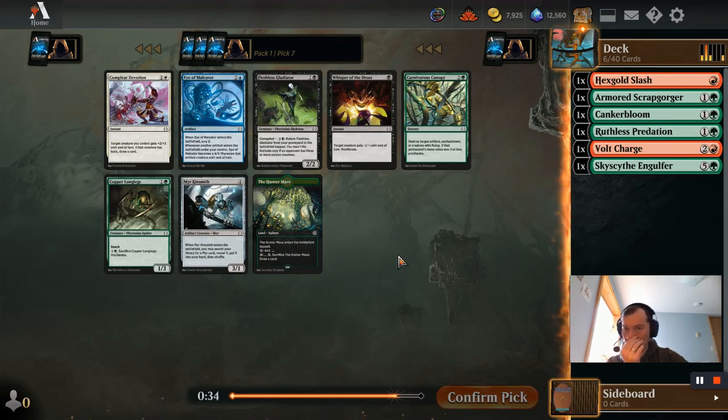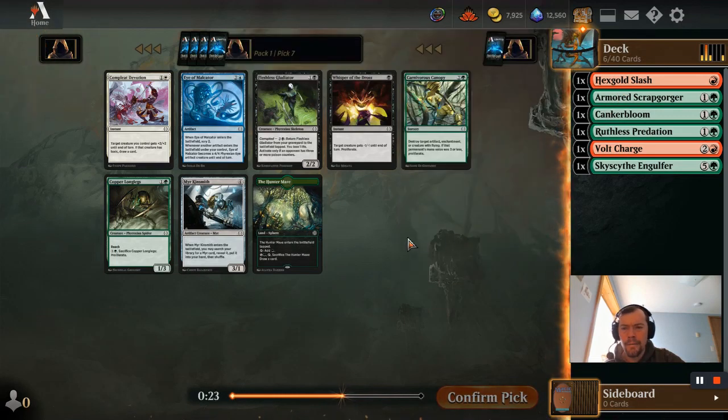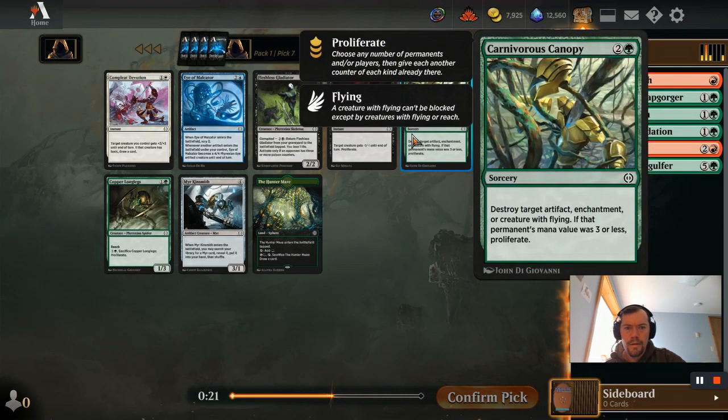Okay, here, some decent black. It's important to note there's no more red, but the slash, I think I got pick 4 or 5, so that might not mean anything. I might take the Canopy here. I'm pretty impressed with it so far. It has a surprising amount of targets.